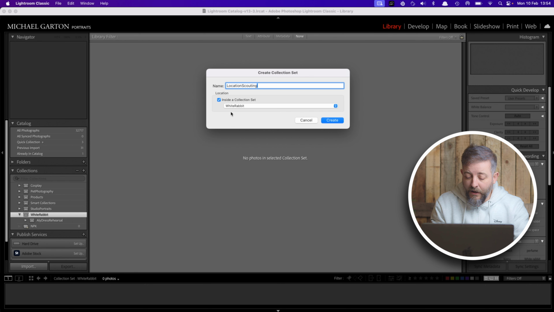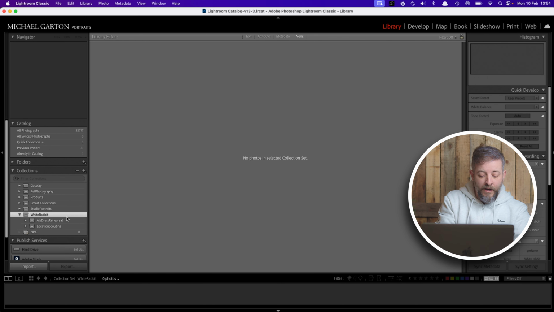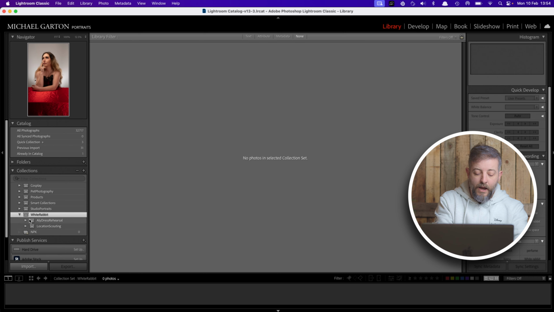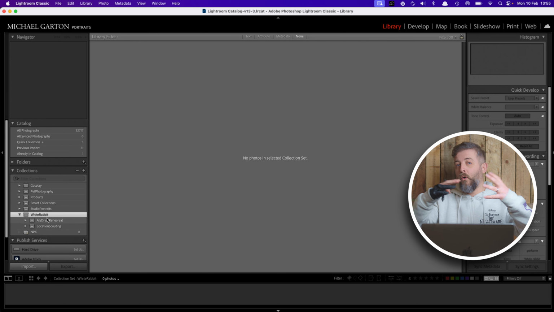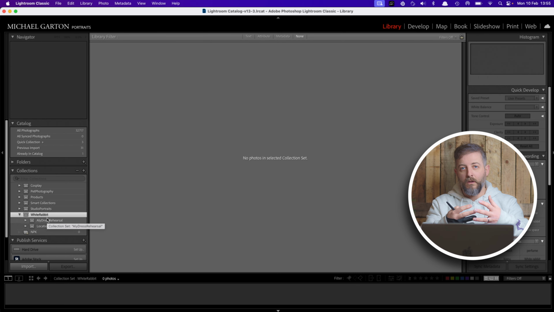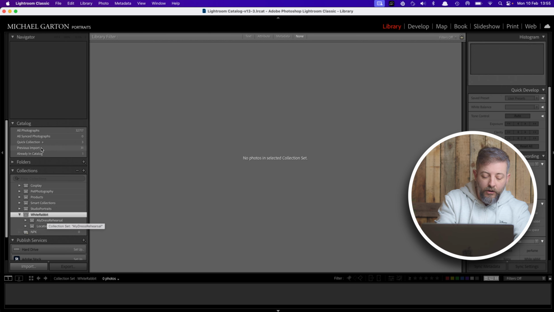Inside the collection set White Rabbit, create. So now I have Ali dress rehearsal and I have location scouting. These are my overall folders where the shots will be kept, archived and stored, so they're nice and easy to find. You don't want to have to go through all your folders and everything to find where your images are.